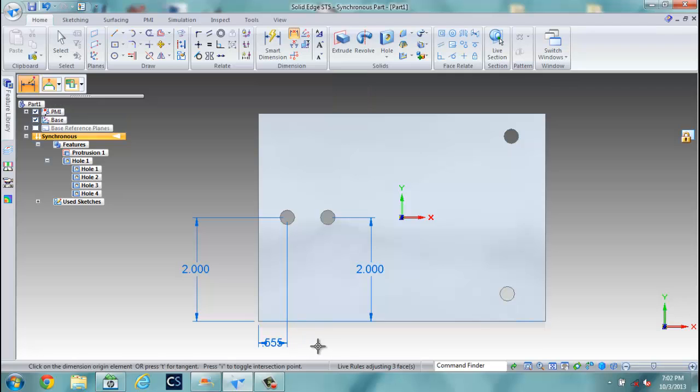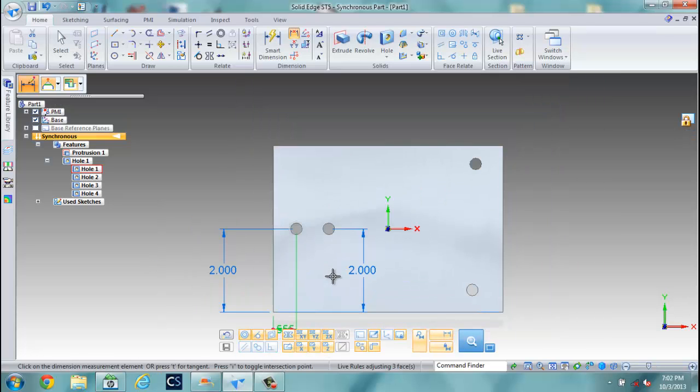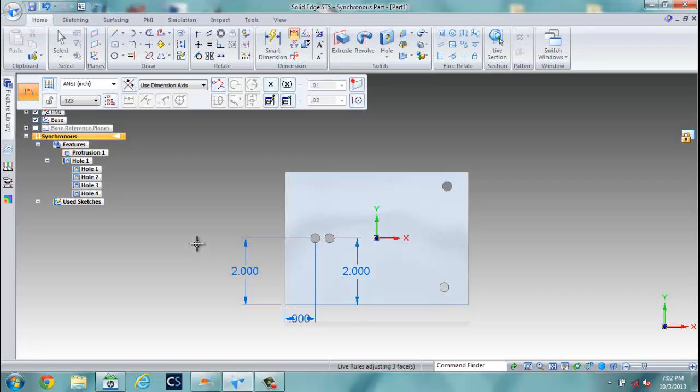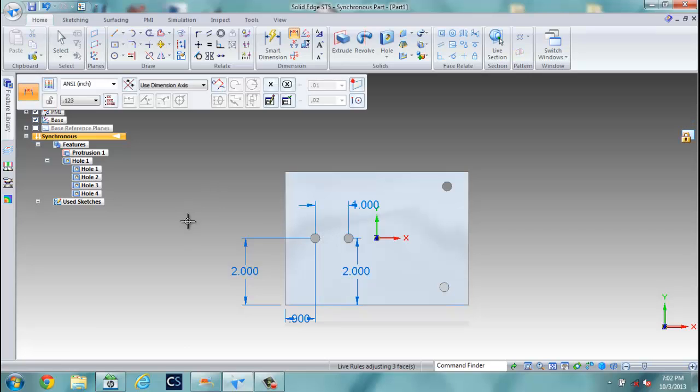Right click again, and I'm going to go from this vertical edge to this edge. Just move my mouse down. I know that, zoom out so you can see it, the arrow is pointing in that direction, so we're going to key in 0.9. Right click, and I'm going to go from this one to this one, and we'll pull that up. I know that that distance needs to be 1, pushing everything to the right. So now these 2 holes are located correctly for my base plate.